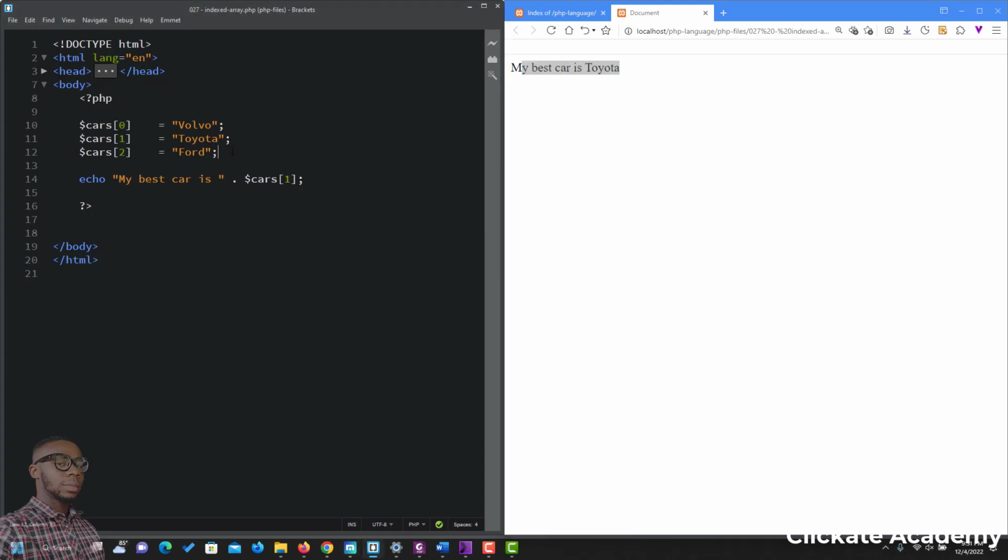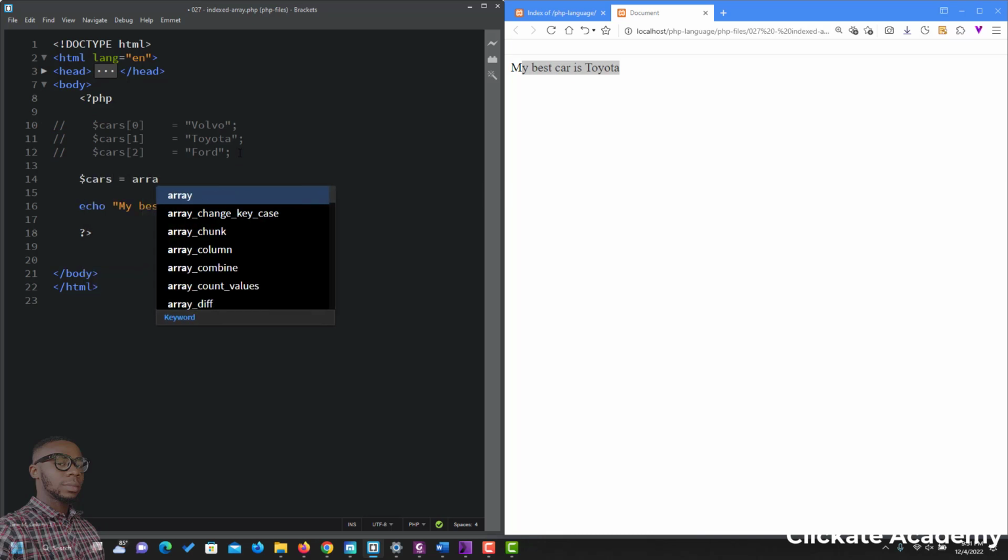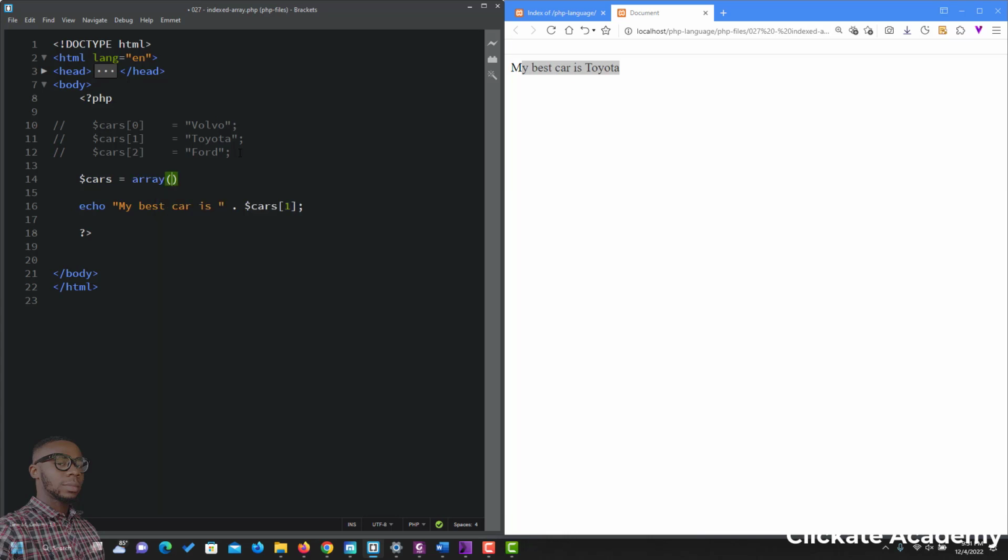But this is a very bad way, or not a bad way, but a stressful way to create your arrays. Imagine you want to get an array for all the countries and you want to loop through. So let's proceed. Instead of doing it like this, we can convert this entire array to something better: cars, okay? Then you create it with the array syntax, array, open brackets. Then inside of it, we can now create each individual value.